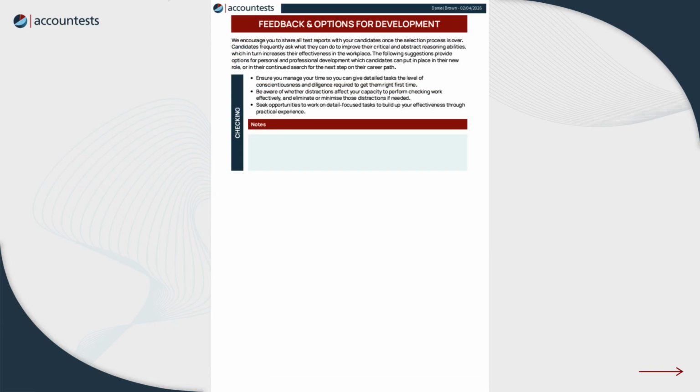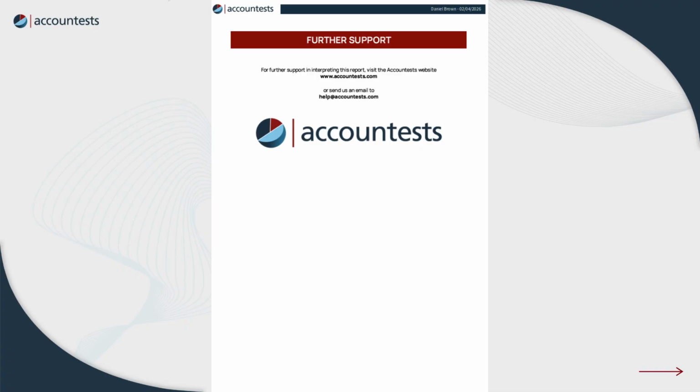Page 7 then provides training and development recommendations for candidates and their managers to use and assist in continuous improvement of checking abilities, and the back page enables you to contact us should you have any more questions not covered in this video. If you are using this checking test alongside our other tests, do make sure you also take a look at the interpretation test videos for those tests too, just to make the most of your reports.